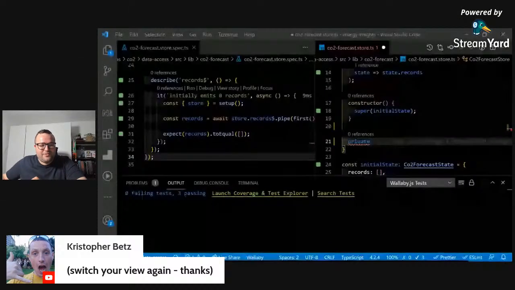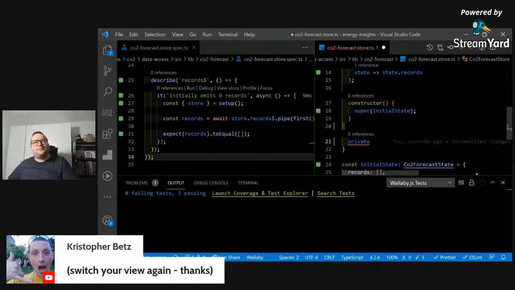And now, first of all, we need something to be able to update this records property. We already did it once, but that was only to initialize the state here. So if there's an update over time, what do we need? We need an updater. That's what we do. And let's make it private, because I don't want a component to update this state. I want an effect to do it only. So, oh yeah, switch my view. Thank you. I want to take a look at you sometimes, and then I forget to add back the code view. Here we go.